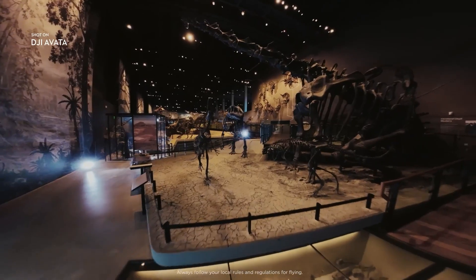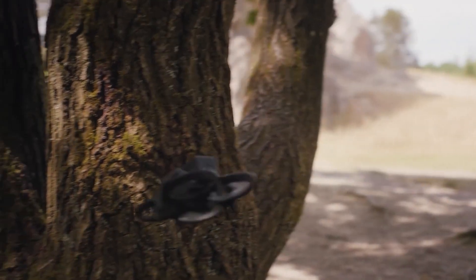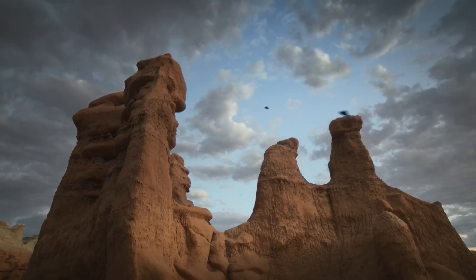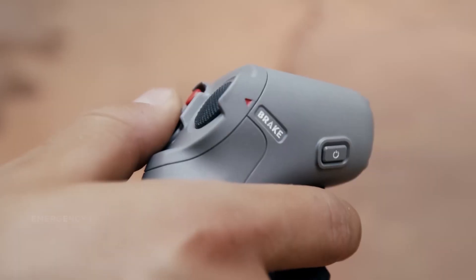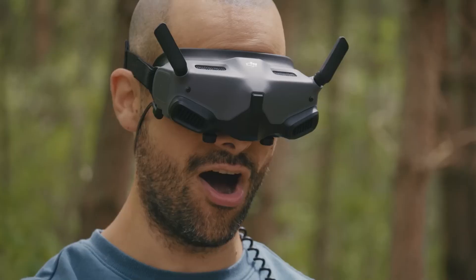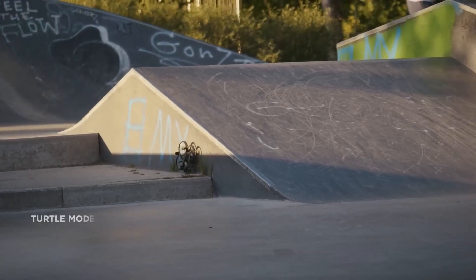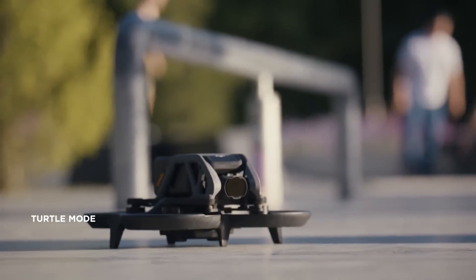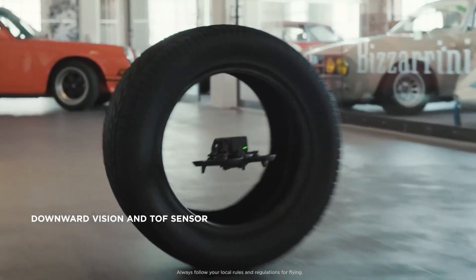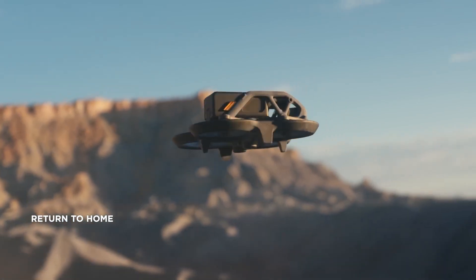The goggles that came with the review unit were the DJI Goggles 2, not to be confused with the older DJI FPV Goggles V2. The FPV Goggles V2 is a bit larger and has four antennas poking out of the front. In terms of specs, the V2 has a lower resolution but higher frame rate — 810p at 120fps — versus 1080p at 100fps for the Goggles 2. The V2 Goggles were recalled as more comfortable to wear; the newer Goggles 2 didn't conform as nicely to the forehead, making them a bit uncomfortable — some add-on padding would go a long way.